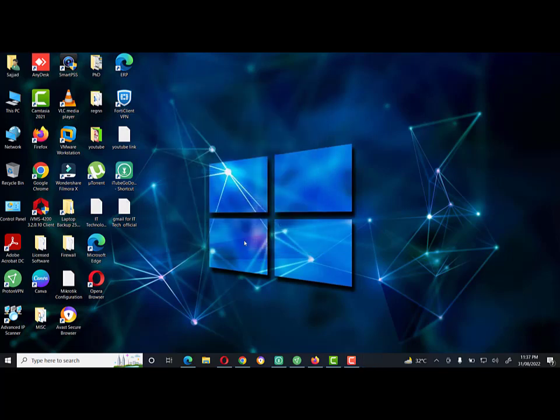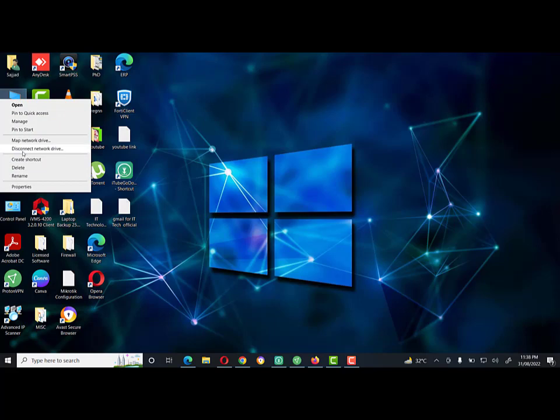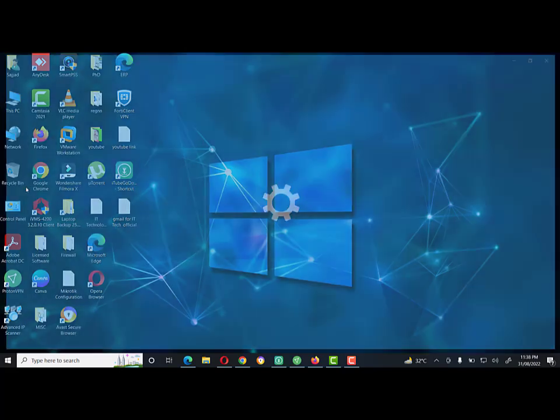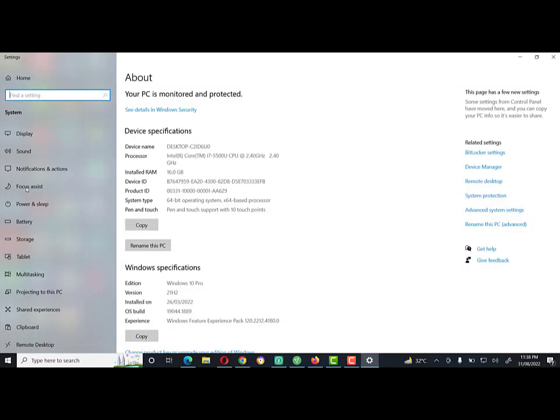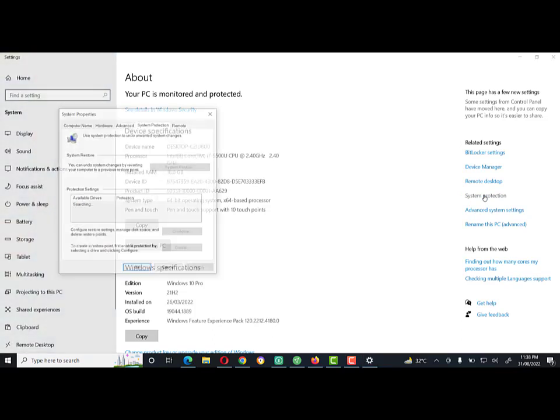This is the method of creating a system restore point and restoring using it. We can also right click on This PC, and then properties. Friends, here are the properties of the system, and then we go to advanced system settings. Here is system protection.